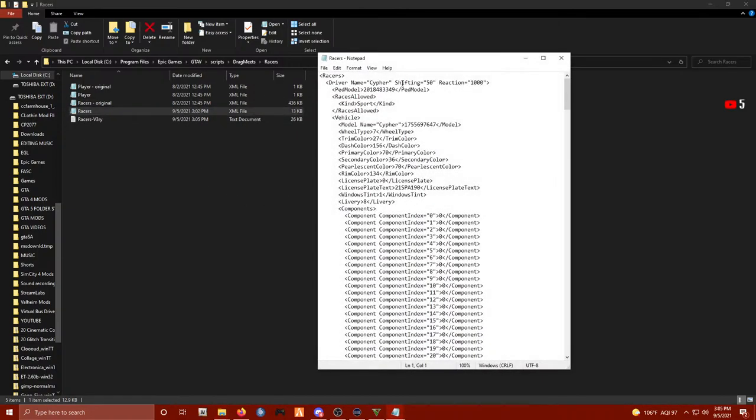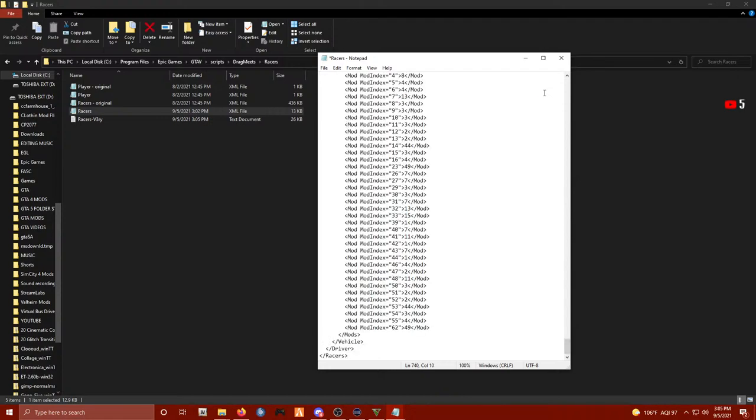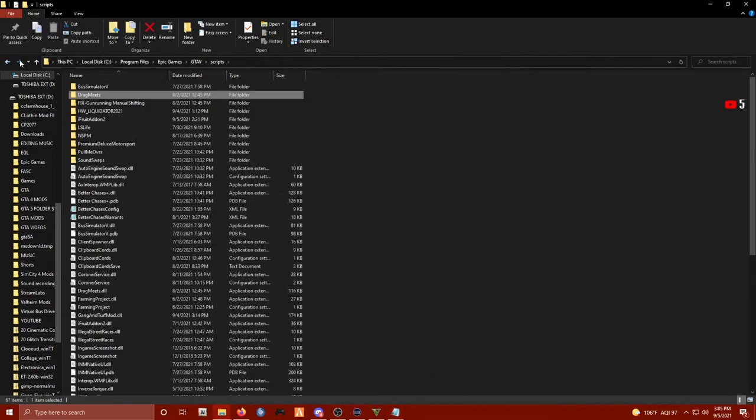We're going to hop into our active racers.xml file, delete all that, and paste in. Boom. Just to give you guys an idea of all the different cars from the LS Tuners update in one race. So now we're going to take a look at the races themselves, the meets themselves.